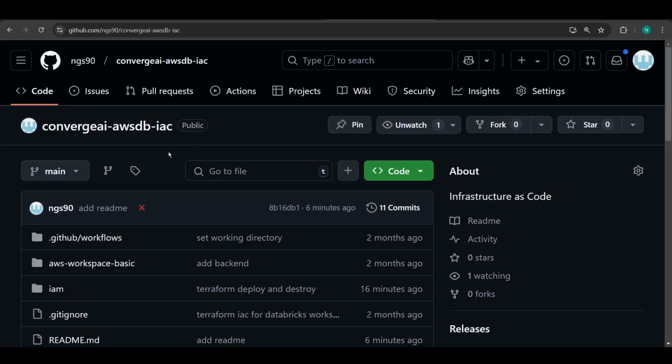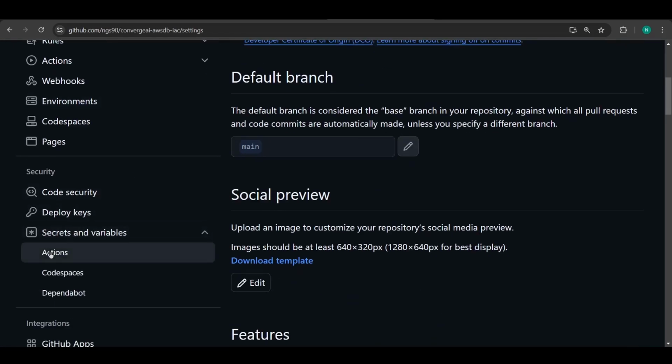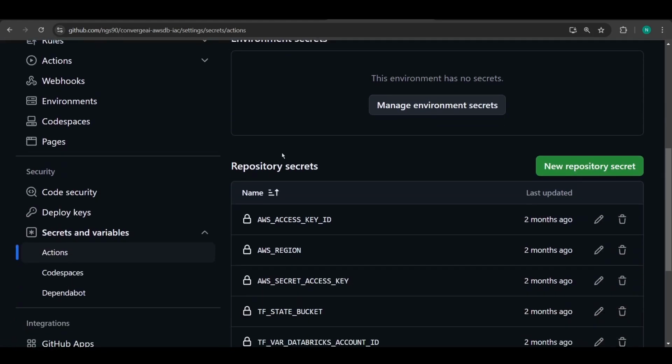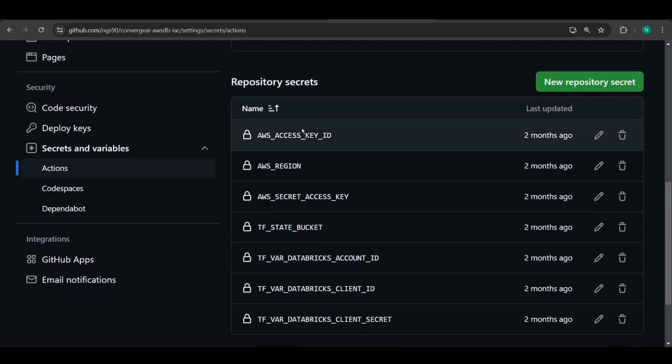The last thing that remains is that we now go to GitHub. I have pushed my code to this repository. It's publicly available, so this is the one you can copy as well if you need. We go to settings, go into secrets and variables, into actions, then navigate a bit down into repository secrets. So here we need to create the following secrets. I've already created them, but let's go through what you need to insert.